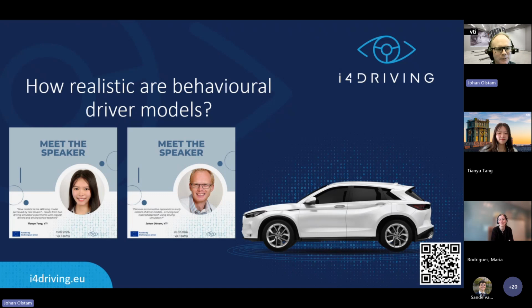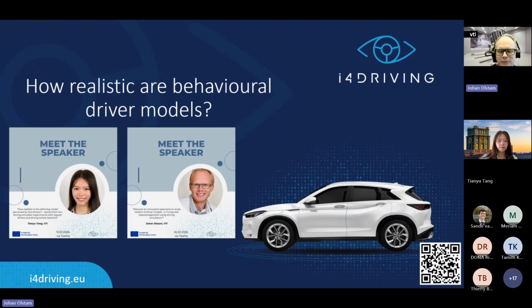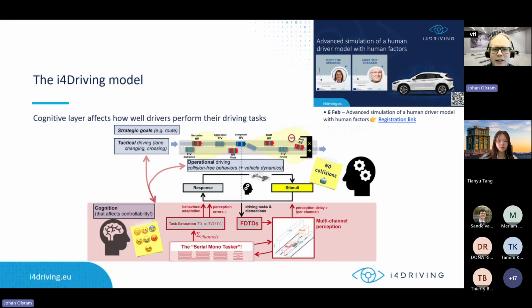Yes, thank you, Maria. So my name is Johan Olstam, and as Maria said, we will share this together with T. And I guess maybe several of you listened to the first webinar by Hans van Lint and Klaus Bengler, where the model was introduced. If not, it is an extension of traditional microscopic traffic simulation models, which are collision-free, and it's an addition of a cognitive layer in order to capture human deficiencies and so on, in order to be able to use it also for safety evaluations.